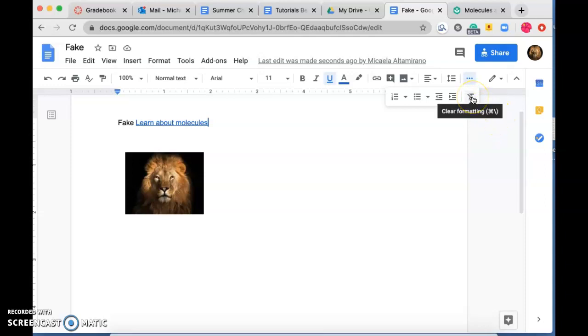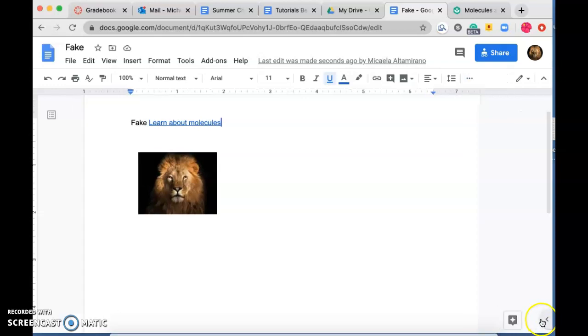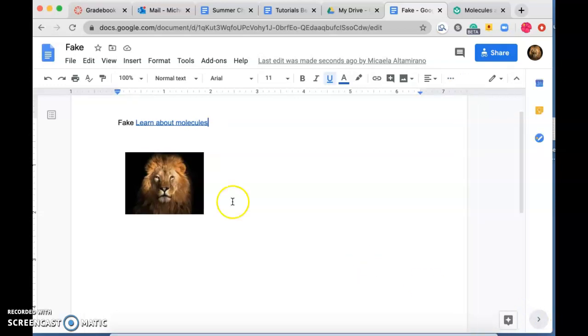Here's the shortcut. It shows you right there with the command sign. Those are just all of the shortcuts. Over here, you're going to have any of your Google stuff that can coincide, whatever you want it to allow. I have my calendar, my Keep option, and my Tasks option on there. I can get rid of those by hiding the side panel, or if I want to bring them back, they're right there. Remember, you can get back to your Docs home here.